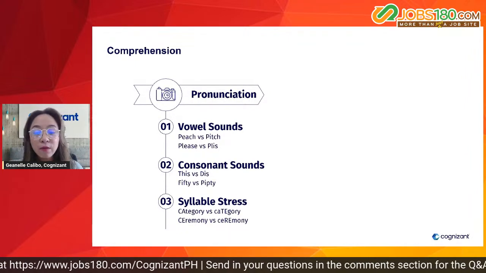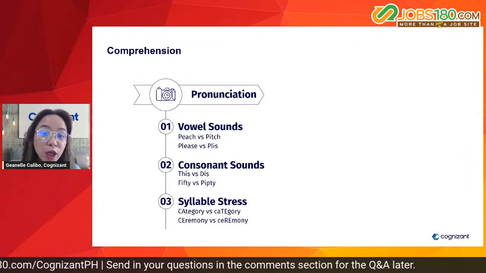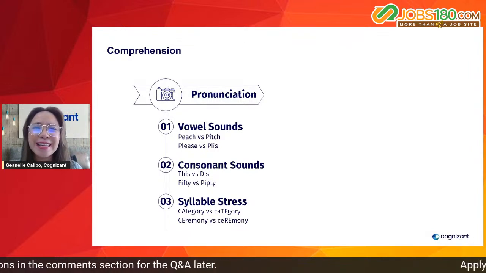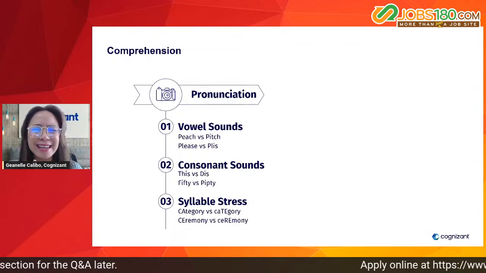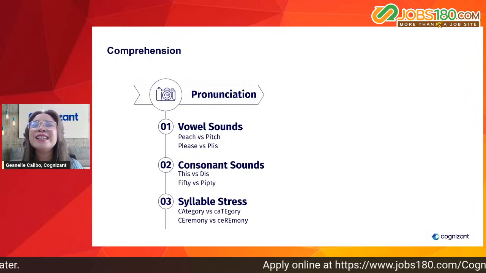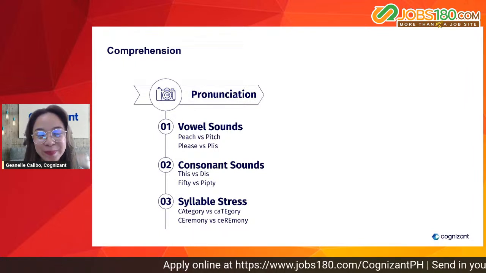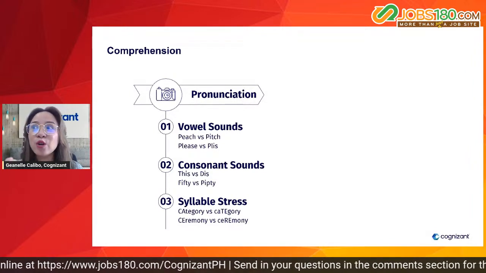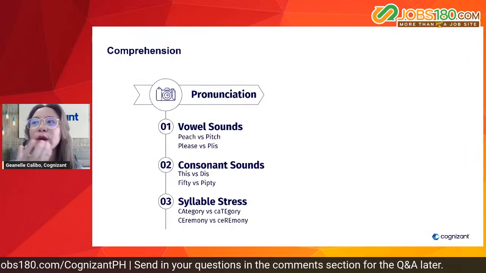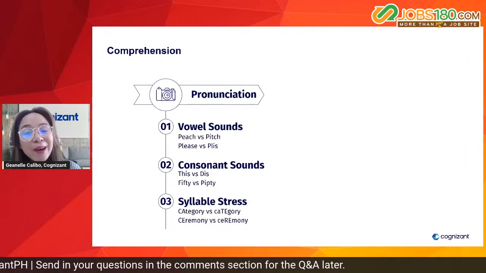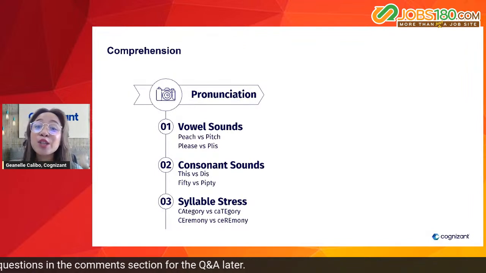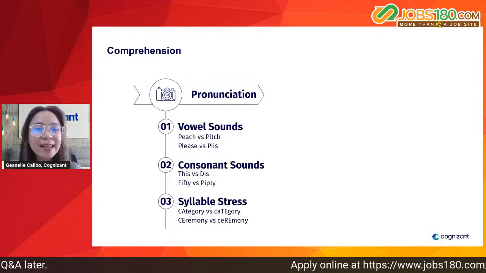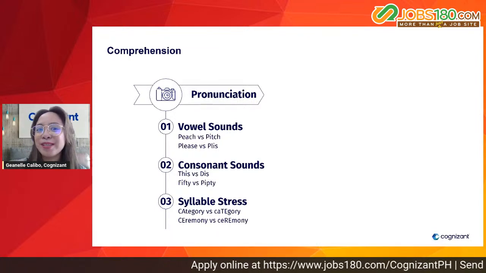Listen actively. Like for me, I'm still learning and unlearning the pronunciation of certain words. One recent word that I learned I've been mispronouncing incorrectly my whole life is the word integral. All my life, I always thought it was integral. Integral, like it's important, it's integral to your improvement. But apparently, the correct pronunciation is integral. So listen actively as you're watching, as you're listening, listen for their pronunciation.